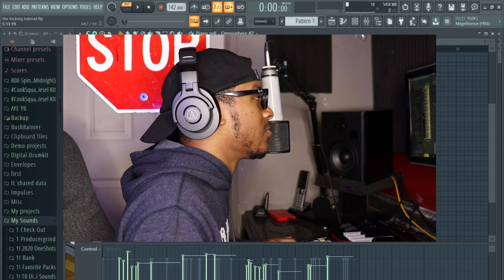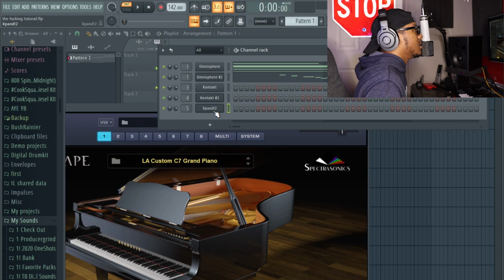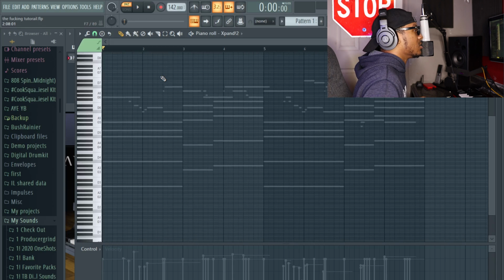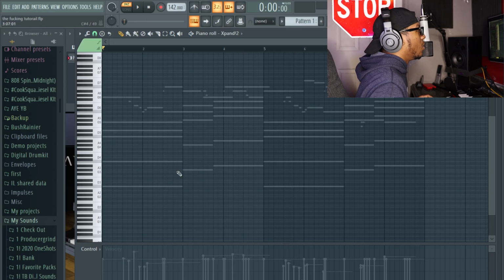That's freaking crazy. Alright, so the next instrument that I'm gonna go to is the bass guitar. Anytime you're doing any bass guitar instruments, with the way that the ghost notes are set up in the piano roll, all you have to do is just follow the progression or just follow the notes.